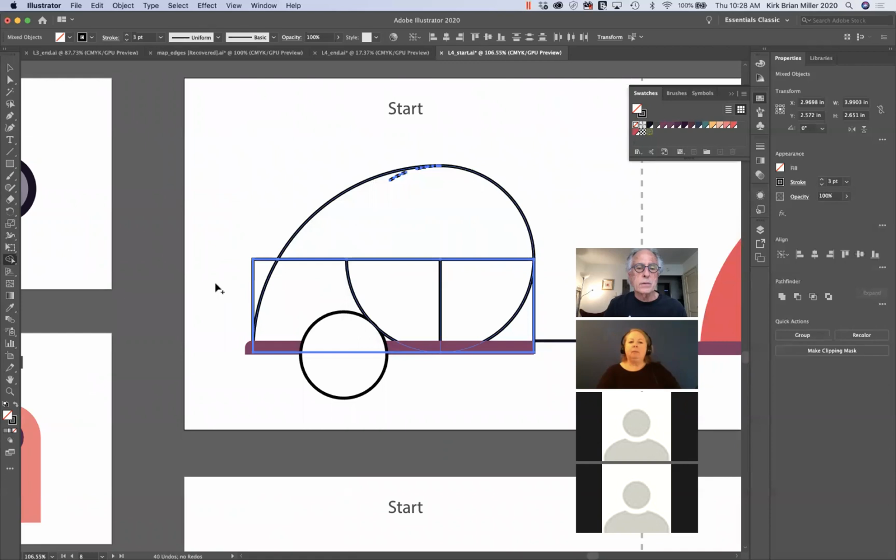And I'll take these and I'll join these together. Actually, I don't want to do that. Let me undo that. Because notice that it did that. I'm going to remove this little corner point here. So I'll hold down the Option key and click. And that removes that one. So as I come back in here, if I click on these individual parts, I can add all of those.